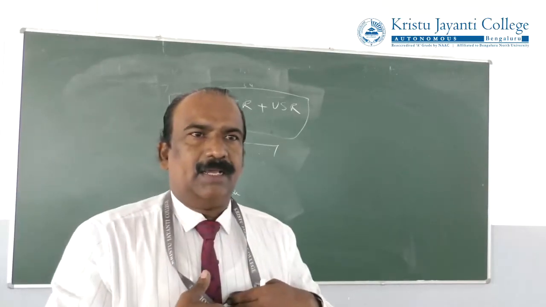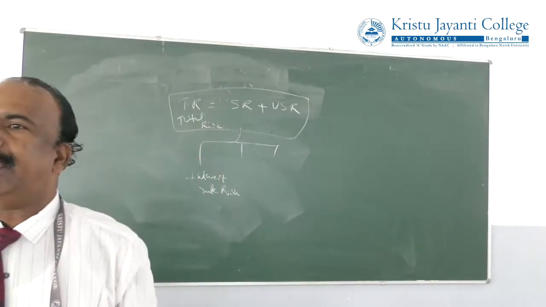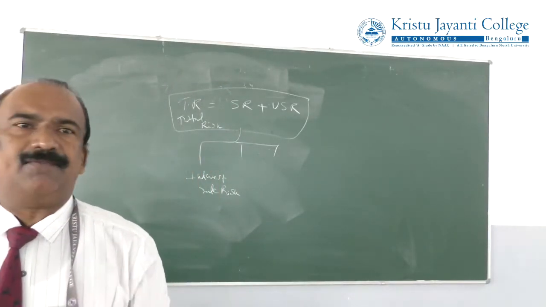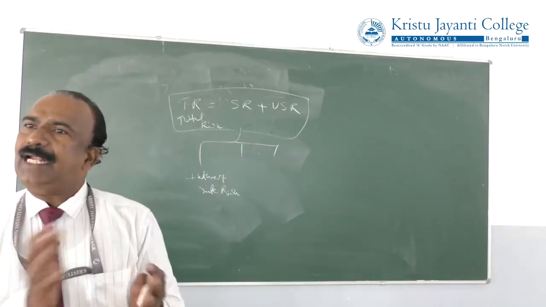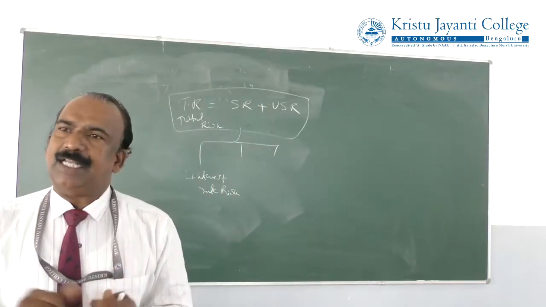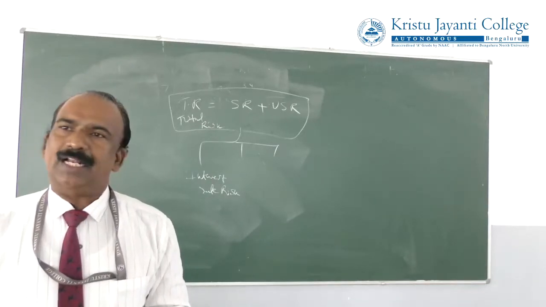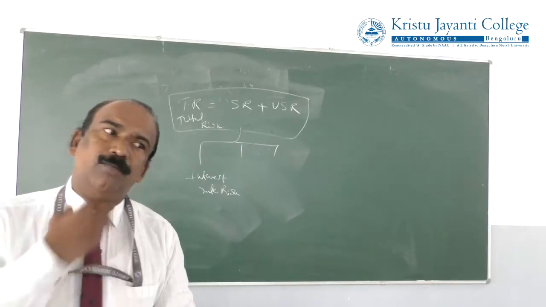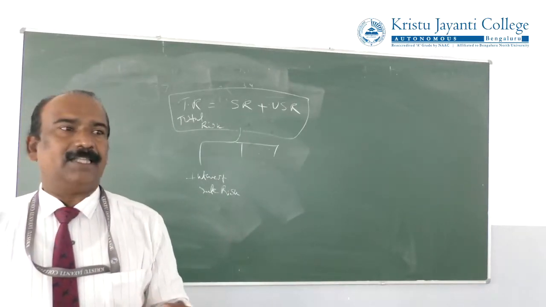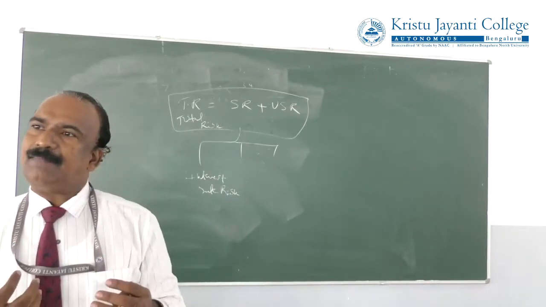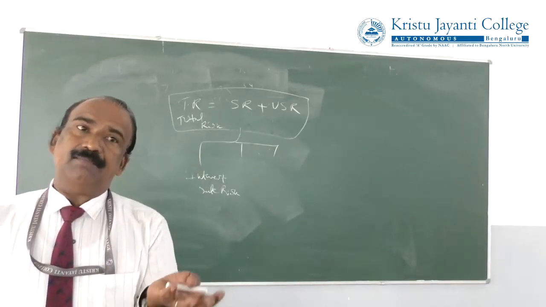For example, Punjab National Bank is borrowing from RBI, say 500 crore. Earlier the interest rate was 5%, now it is reduced to 4.1%. What will happen? Will Punjab National Bank borrow more or less? They borrow more because the interest rate is less. So the borrowings of banks increase.